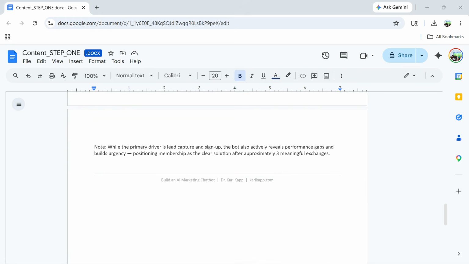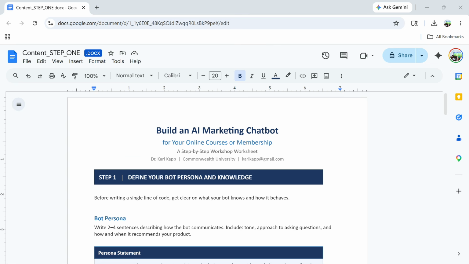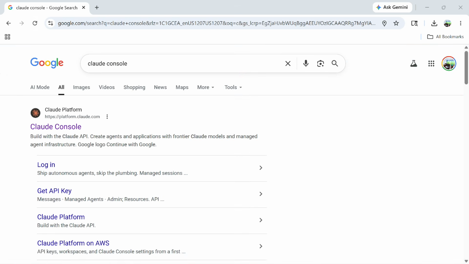And I'm going to give you a blank one of those again in the show notes. But this is going to come in handy when we drag and drop it into Claude a little bit later. So use a separate worksheet for step one, so it'll be easier when you create your chatbot HTML file.